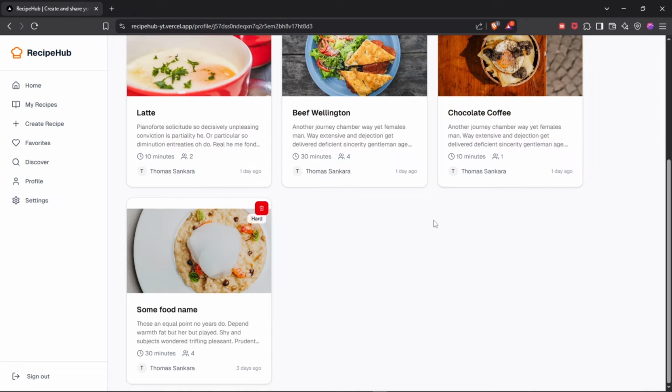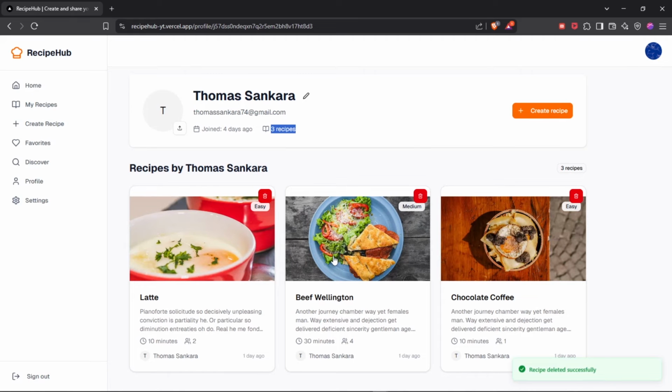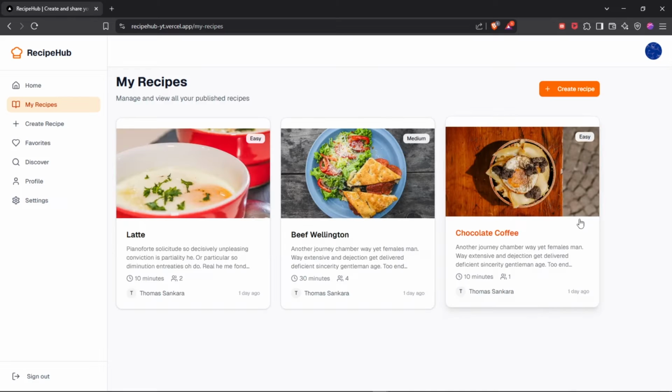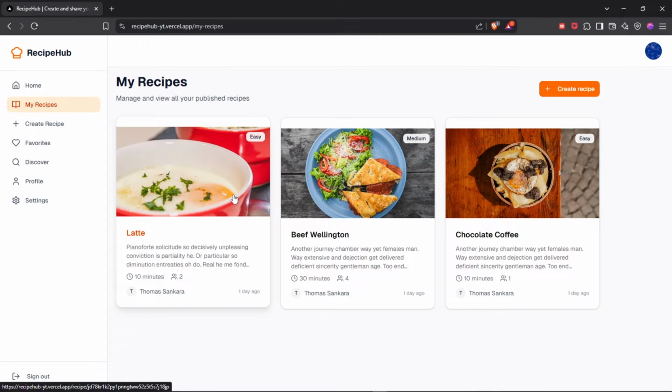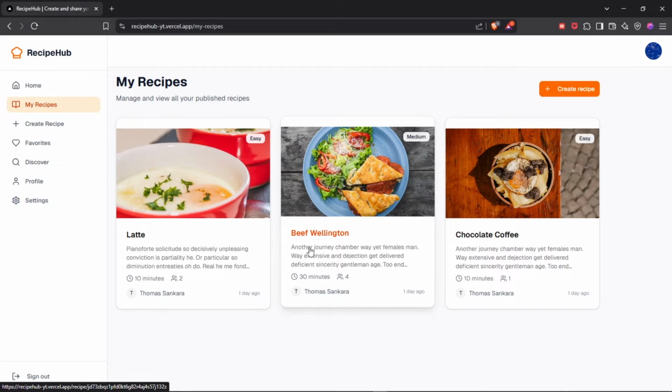And then of course, if you're not happy with any one of these, you can go ahead and delete them. And if I say delete recipe, then it deletes it from your recipes list. It gives you this nice toast notification, and then it decrements the number of recipes that you currently have. And we also have a my recipes page, which just shows the recipes that you have created. And of course, this is specific to every user. So in a few moments, I'm going to log in with another account so that I can show you that this is specific to the user.